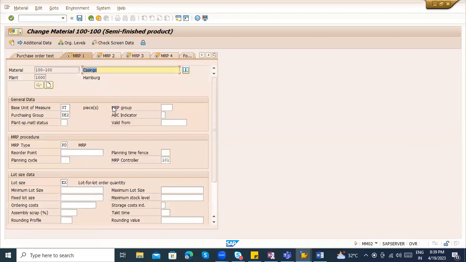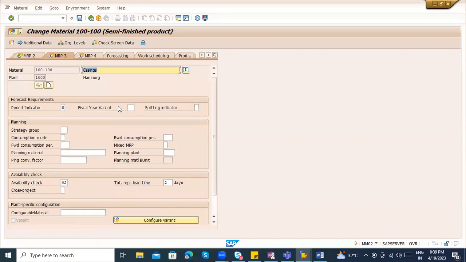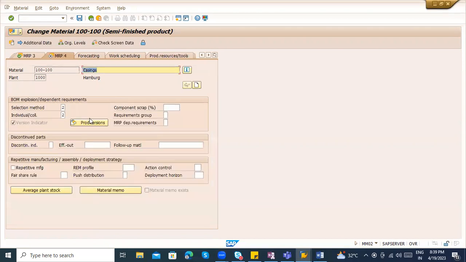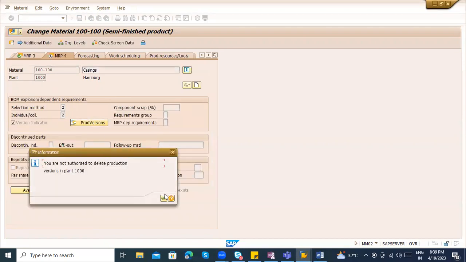If I go to MRP 2 or 3, you can see here the version indicator. Again, why is it coming here? Maybe you are not authorized to delete the production version.